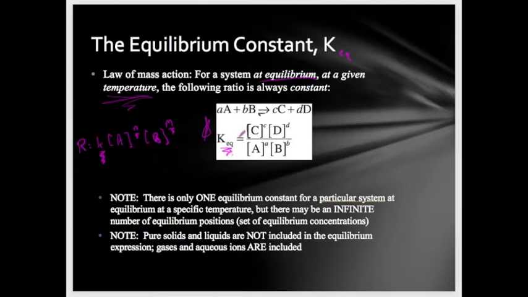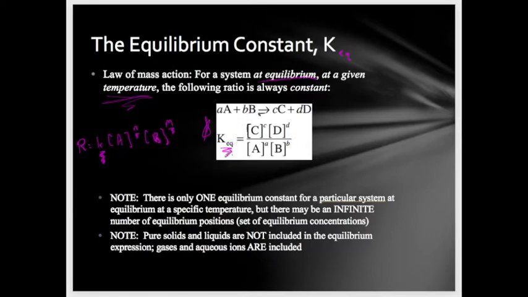It's always going to be equal to this ratio of the concentration of the products raised to their stoichiometric coefficients, divided by the concentration of reactants raised to their stoichiometric coefficients. So please keep that straight and make sure that you understand this equation. It'd be a good thing to memorize. I mean, it's pretty simple. Concentration of products raised to their stoichiometric coefficients in the balanced chemical equation divided by the concentration of reactants, each raised to its stoichiometric coefficient in the balanced chemical equation.